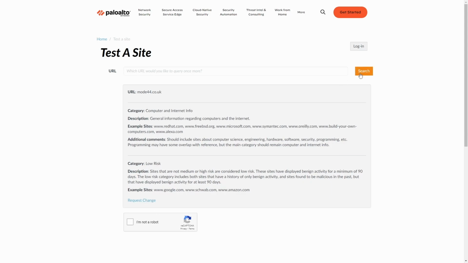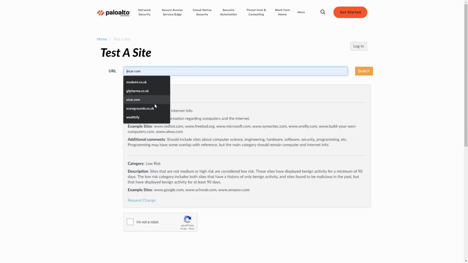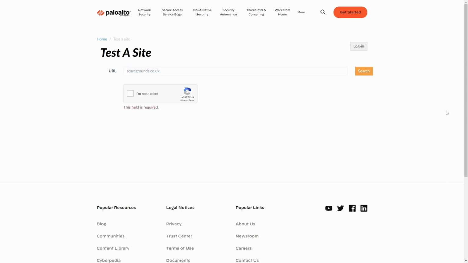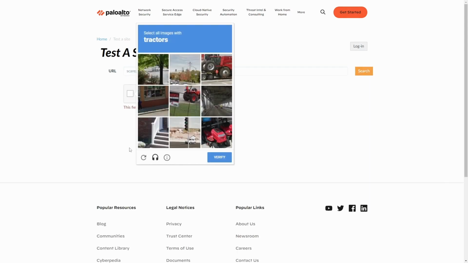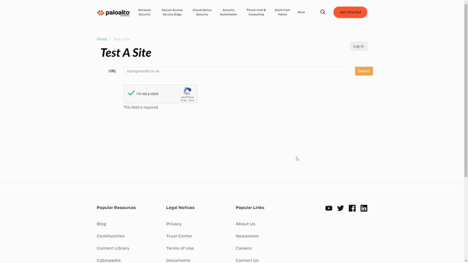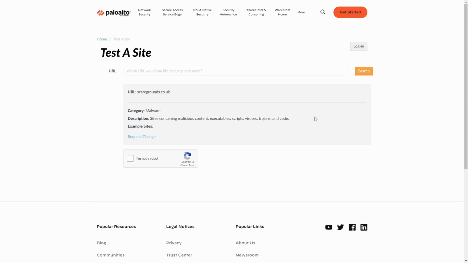So if you find something that is being flagged as malicious, for instance, if we were to go to this one, which kept being flagged as malicious, you could then request a change. Now, I didn't, but I felt it was wrong because scaregrounds.co.uk was just a website for Halloween attraction.